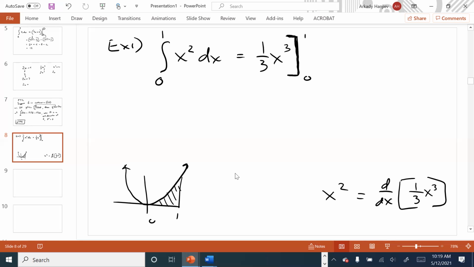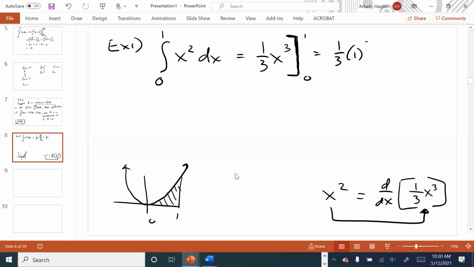Okay. And so the way you say it is evaluated from 0 to 1. Where you wrote it down below, what we really did was multiply by x dx. Or, wait, you could write it as x squared dx equals that. Yes, correct. Okay. Cool. And jumping back, let's see if we get our 1/3.